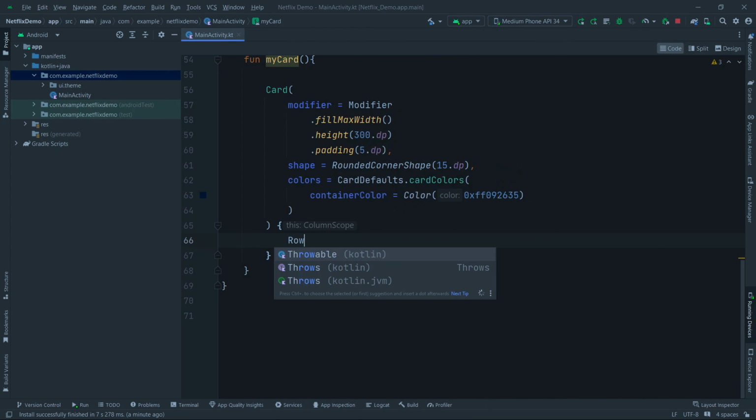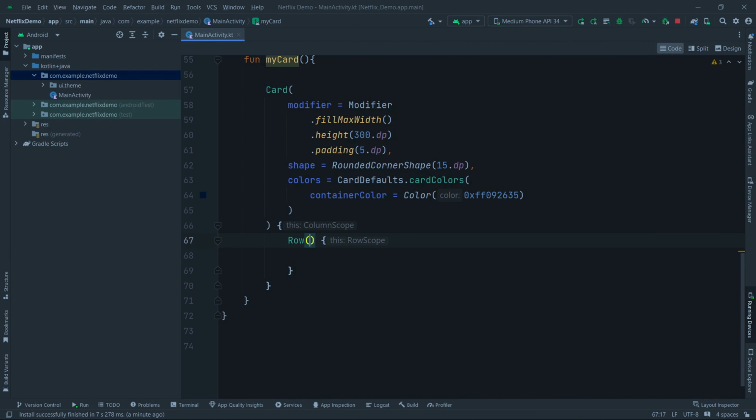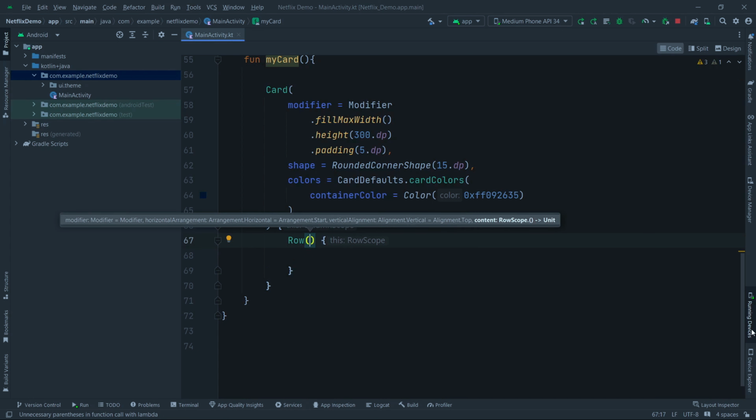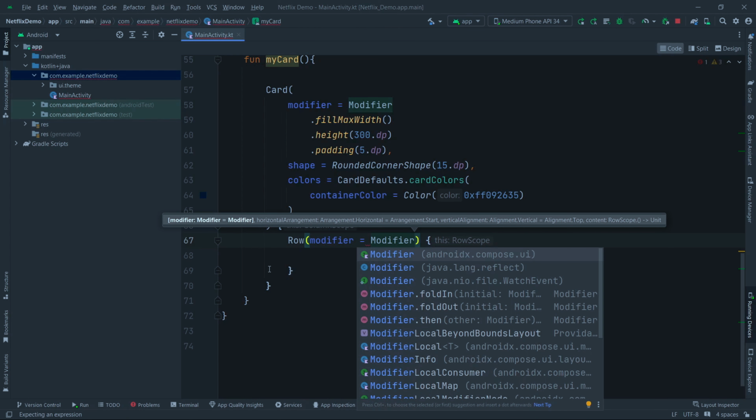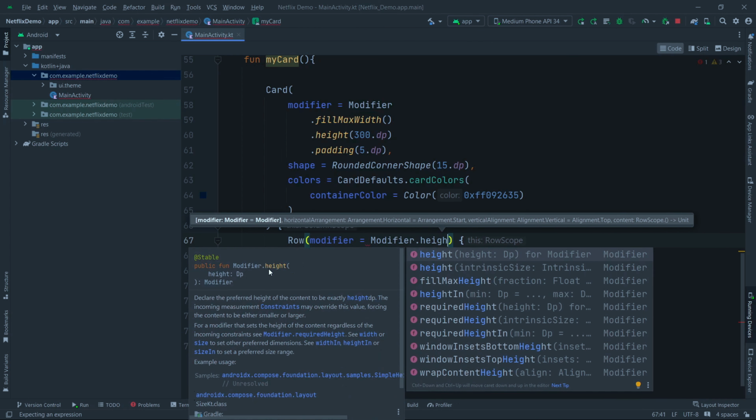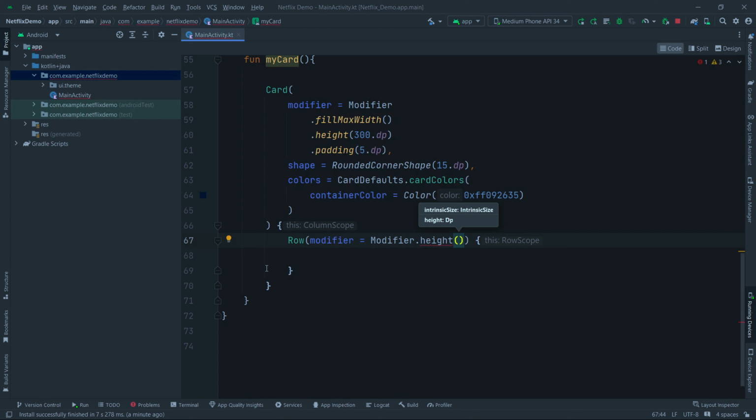Okay, so let us specify the row, and in this row we'll be basically using a few things, and it is basically that we'll be requiring a modifier. We can simply say modifier equals Modifier, and in this modifier, what we'll be doing is specifying the height of the card, or we can say, the first thing which was basically having the three buttons on the image, we can say 200.dp. And after this, we can also have the remaining things, like we can say take the maximum width with this. Okay, now let us bring this down to increase the readability. It is just upon you whether you want to do it or not.